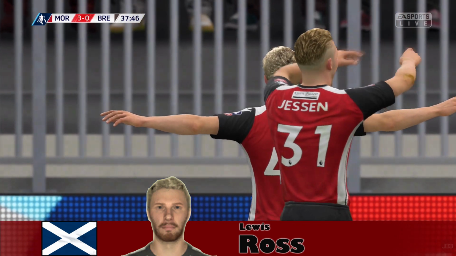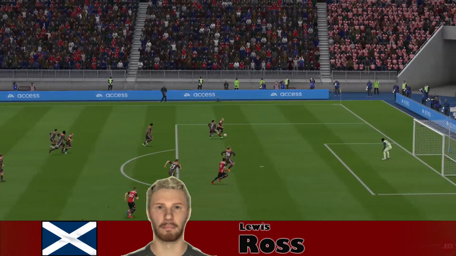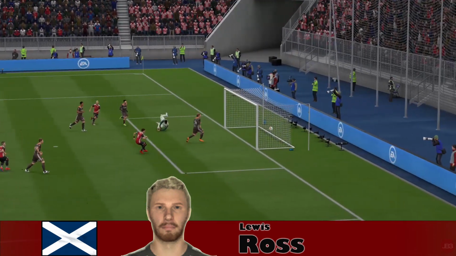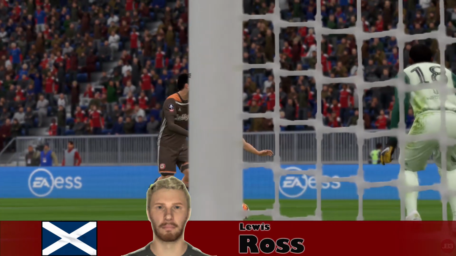They get the beautiful pass from Jessen, just drops it over. The defender gets turned around, and Ross puts it into the back of the net. And it's 3-0 Morecambe FC.